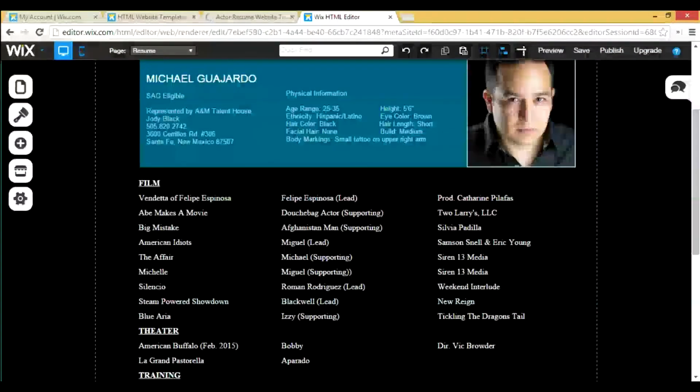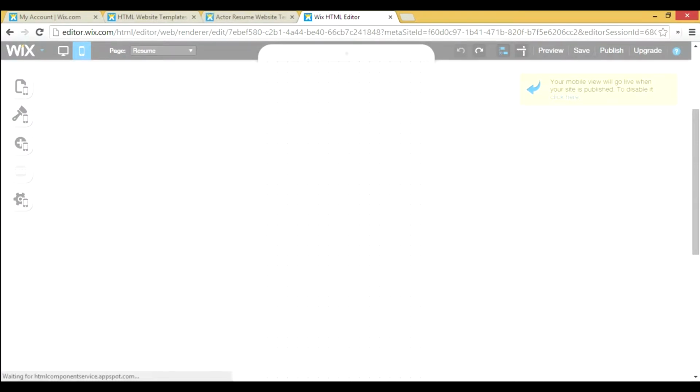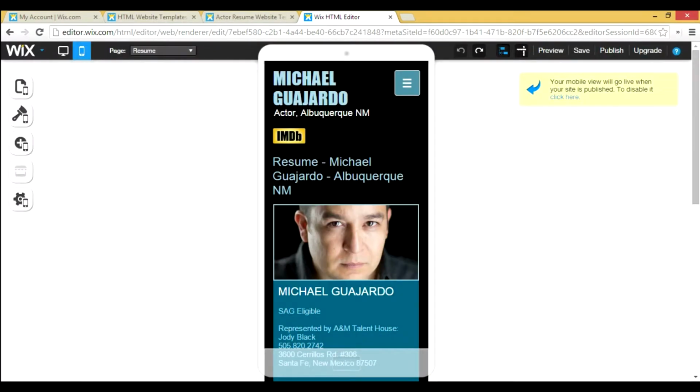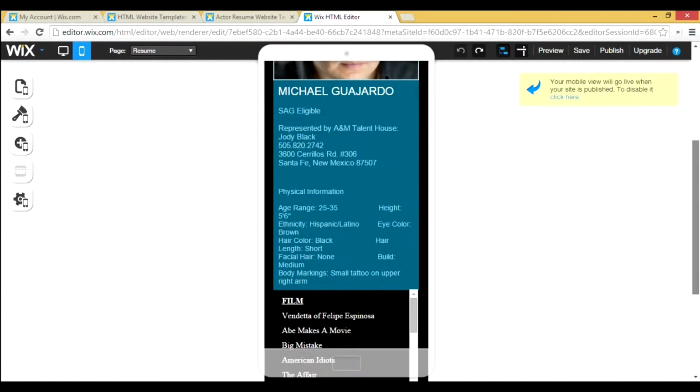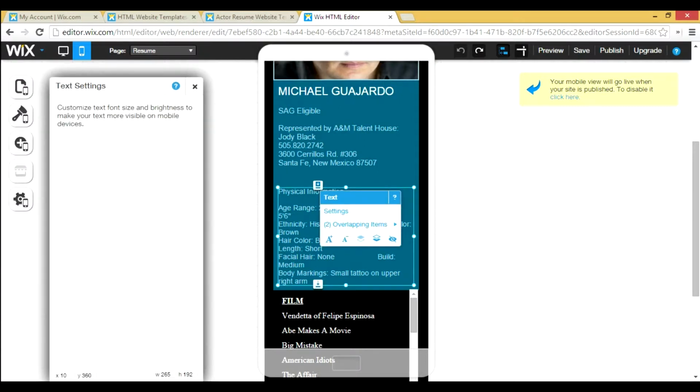If you look on the mobile site, it doesn't look that good. A couple things. You know, this information up top is okay. You can see even here, this stuff doesn't look so great, so maybe you don't want it there. Maybe you'll find another way to finagle it and get it. But the nice part is that you can hide this information from the mobile. Now you can't create new content on the mobile part in this fashion, but you can hide content that's on the desktop, and that's kind of what we're going to do here.